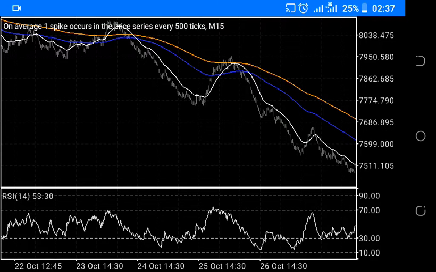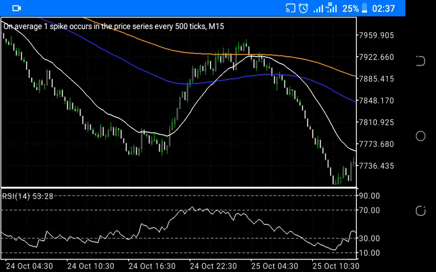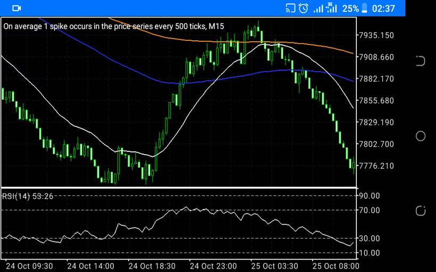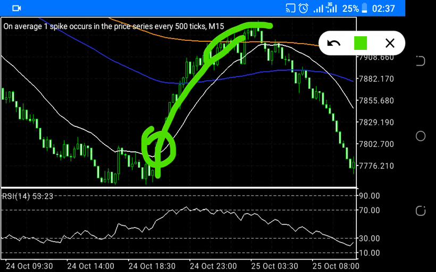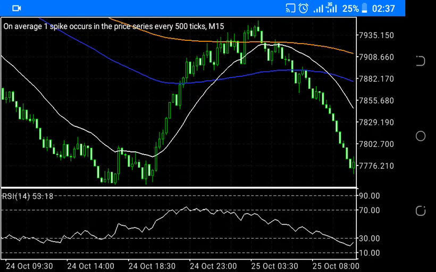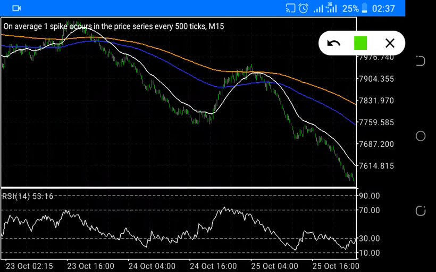For example, if you look at the chart again, permit me to zoom it, you can see that the market broke our 20 period moving average at this point, and then it went down to the 200 moving average period, and at this point what happened? The market went down. So how do we enter the market? We wait for a pullback of this nature to take place, and then we enter.